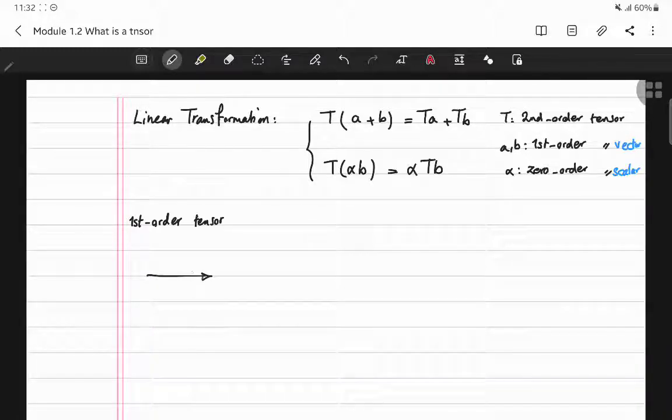So here, if you have a velocity vector, for example, you can characterize this with v1 e1, where v1 is the magnitude, plus v2 e2, this gives the direction, of course, plus v3 e3. So in order to characterize this vector, you only need to know the magnitude and the direction. That's why we call it a first order. The dimension is, of course, 3 because you have x, y, and z coordinates, and you have a rank of 1. So the order or the rank is 1 because in order to find each component, you just refer to, for example, x or y and z. So you do not have two directions. So it is not like a second order tensor.